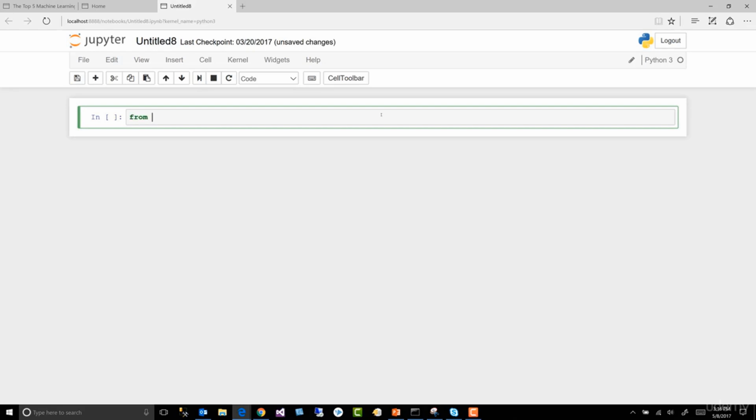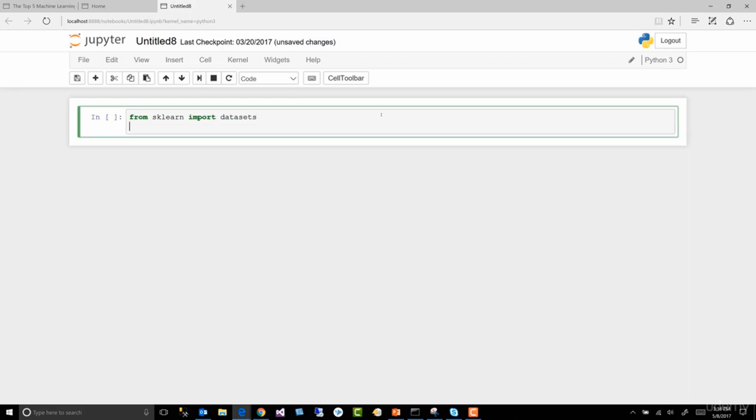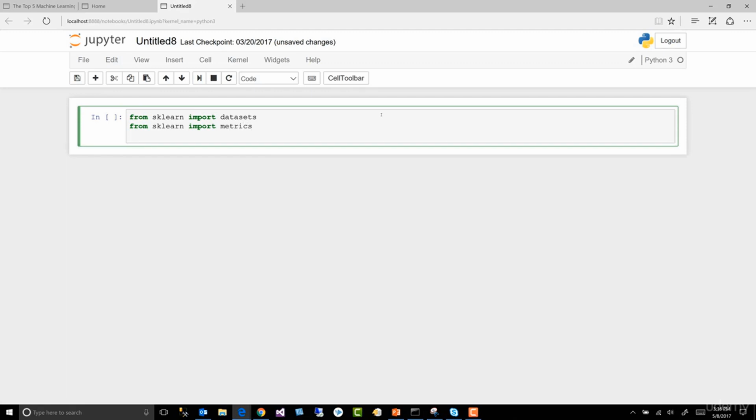So we need from what? This is what we've seen in the previous lesson. Import datasets. Scikit-Learn has some datasets that we'll use for learning, and that's what datasets is. We can import it, and we don't have to import it from a URL or bring it in from a CSV. It's baked into Scikit-Learn, which we get when we installed Python via Continuum Analytics.